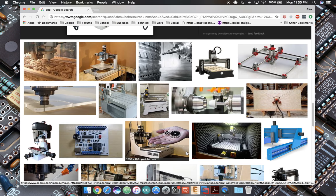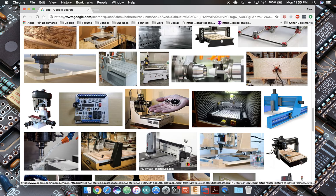More importantly, hopefully if you've been paying attention, you'll notice that there are a lot of different uses for a CNC. So the first thing you really have to do is define: what are we going to use this for? What is our purpose behind this machine? Your purposes might be very different.